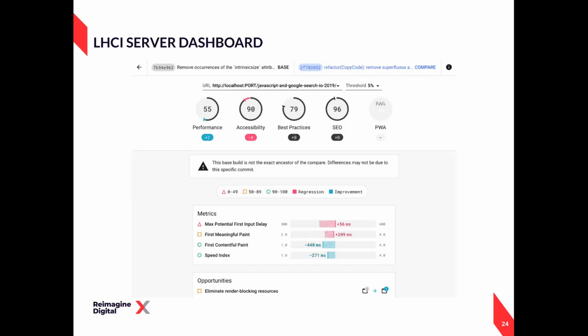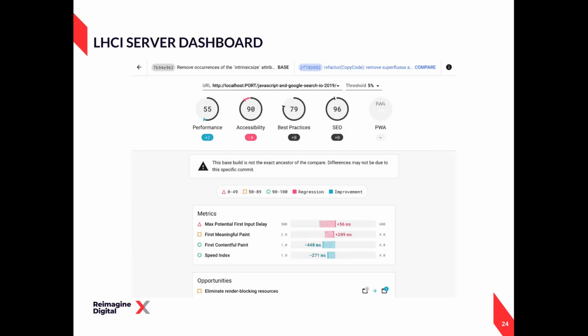And that was a very good tool for us to work with and to monitor all the performance issues that could arise.